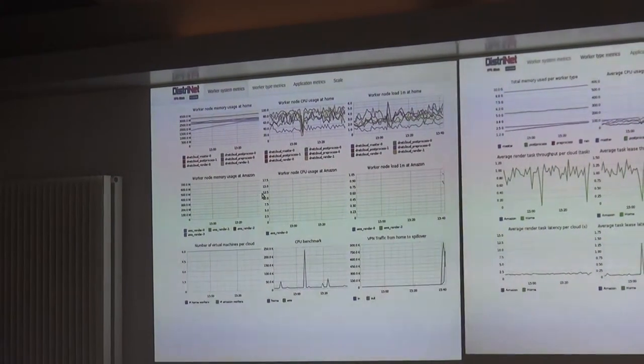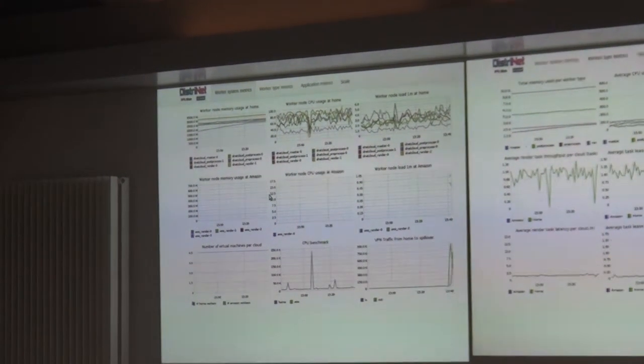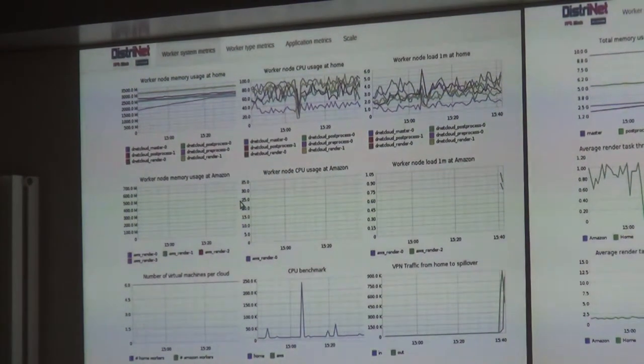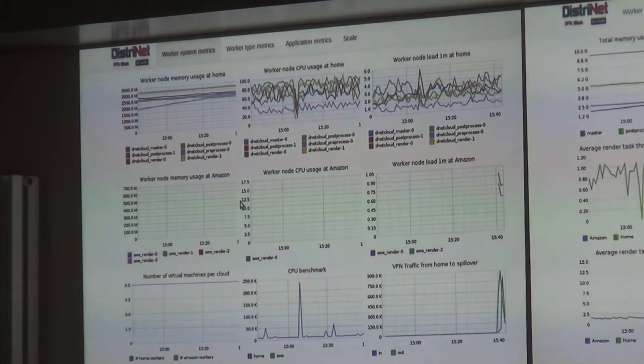So on every one of the collectors on the machines, we also ran a very small micro benchmark every 10 seconds. Because in the cloud, you're never sure of the performance of your system. So we were lucky, and our cloud had a huge performance spike. So this number, the higher it is, the slower the machine is.